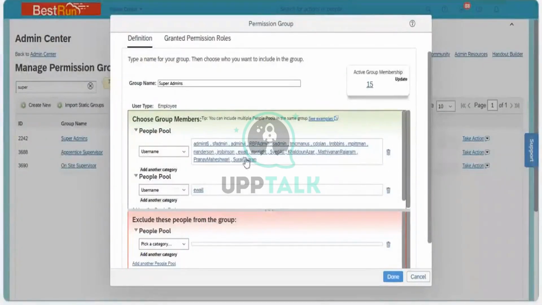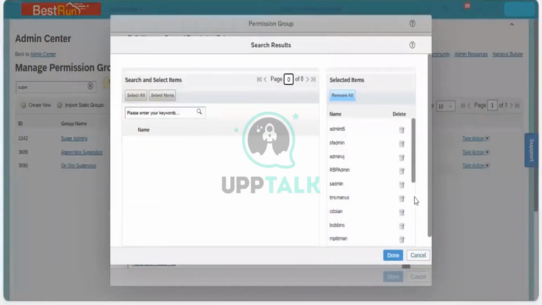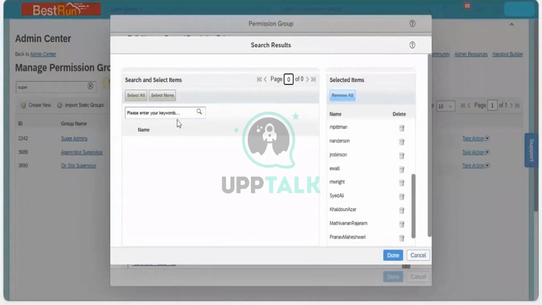Again, if you want to add somebody into this group, you can click here and you can see these members are already there. If you want to delete somebody, you can click on delete here. If you want to add any member, you can specify the member here.